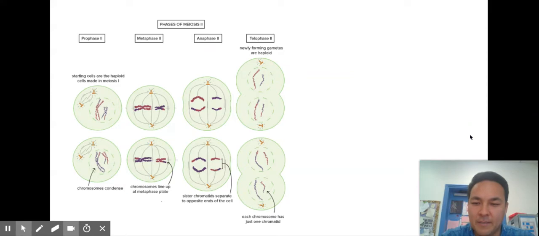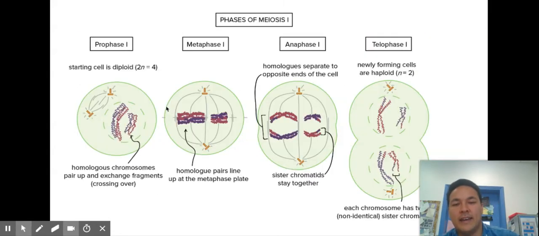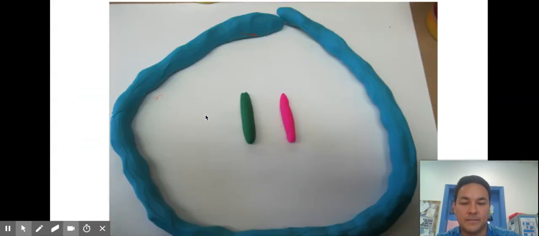All right, here is meiosis 2. So now they're going to line up. It's going to be just like mitosis, all right? And they're going to get pulled apart. Now, an interesting thing is it's completely random which way they're facing during metaphase 2 here and during metaphase 1 here. And that random alignment of homologous chromosomes provides genetic diversity as well. And so there's actually 2 to the 23rd possibilities of the ways they can line up.